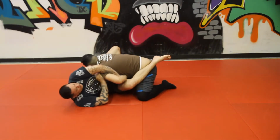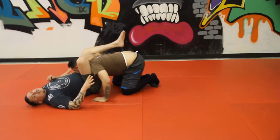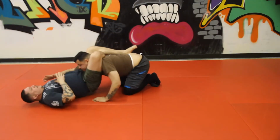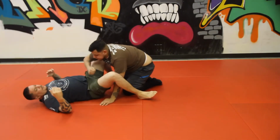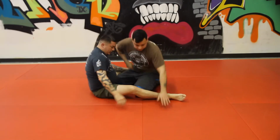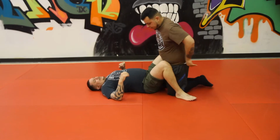So when I shrimp, I'm going to hop over this right arm, throw the right leg over, pinching my knees the entire time, keeping it tight, bridge, make your adjustments, hit your triangle. Scoot back a bit. Okay, one more time.